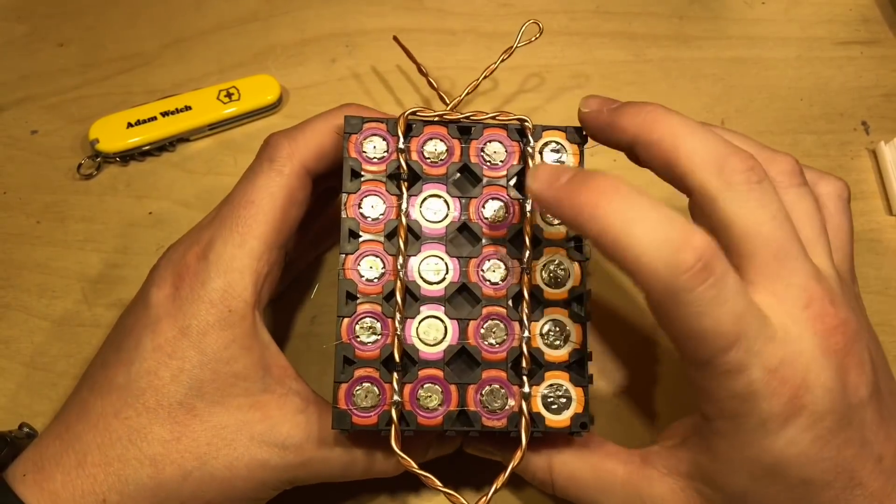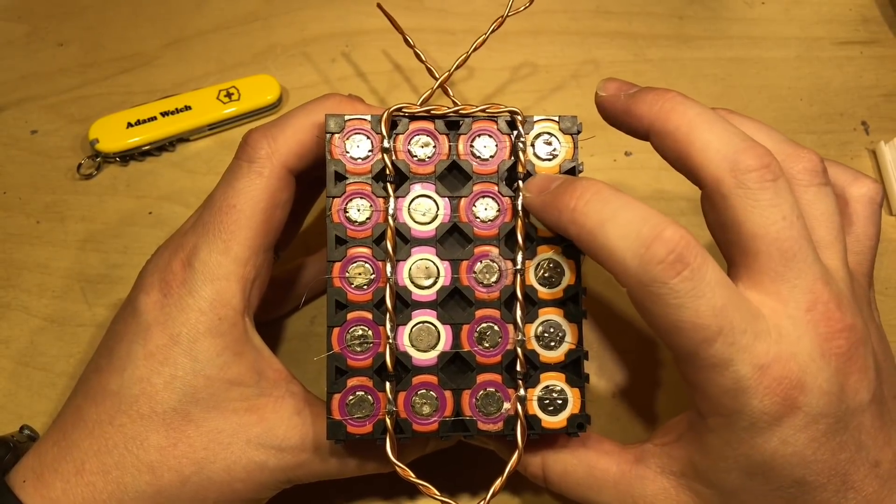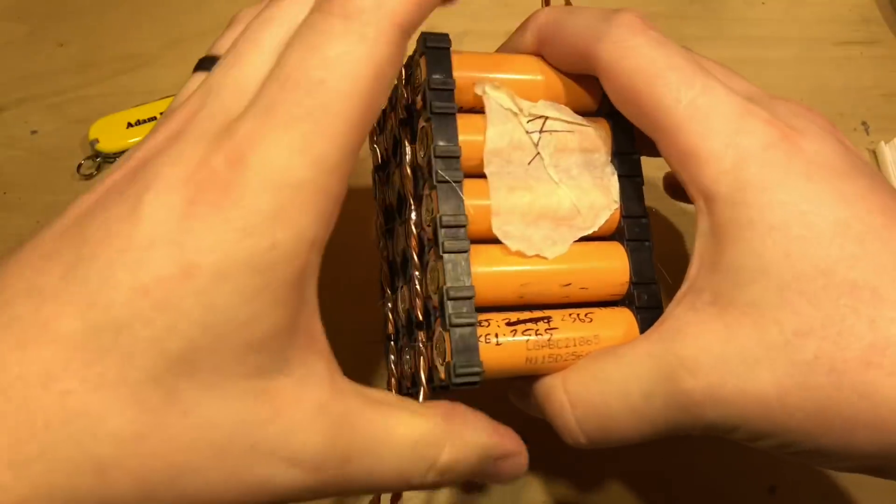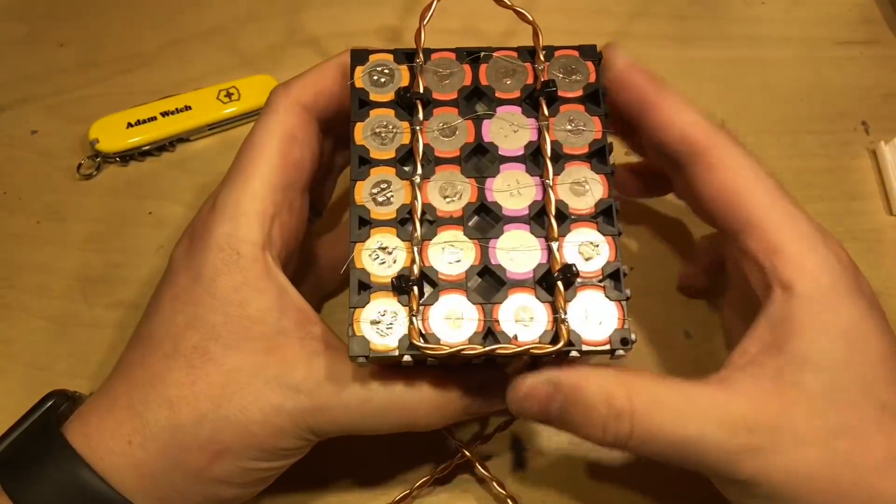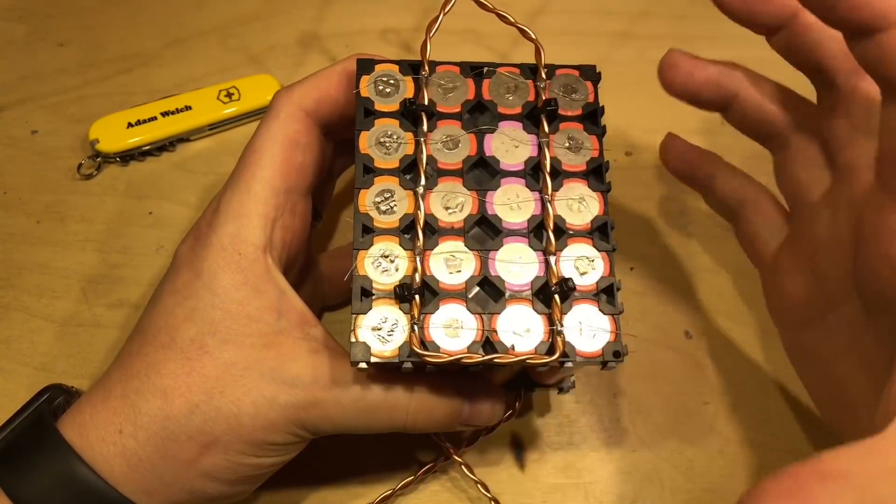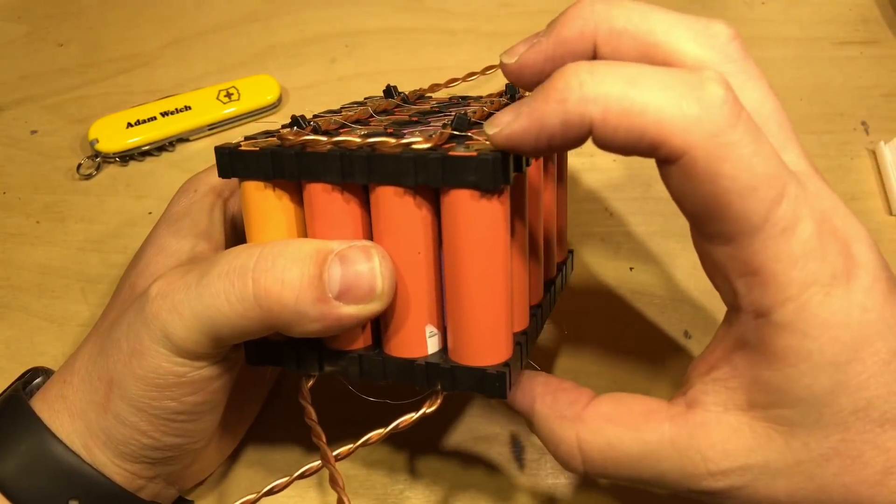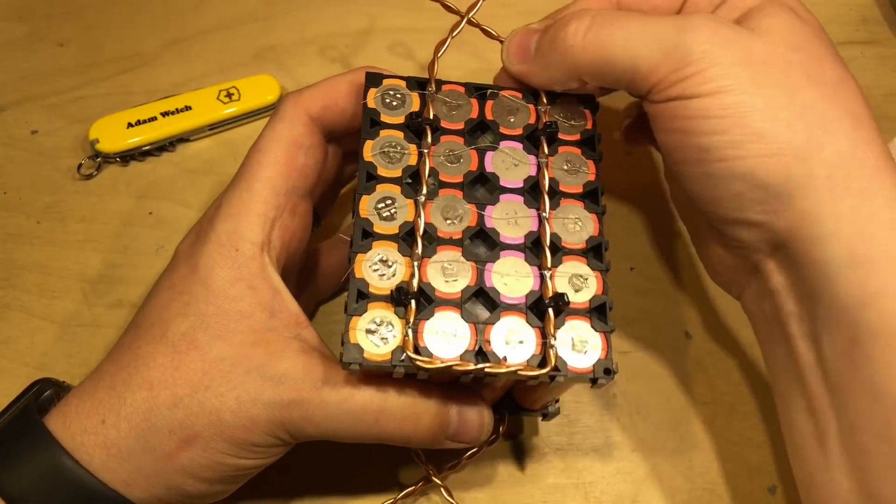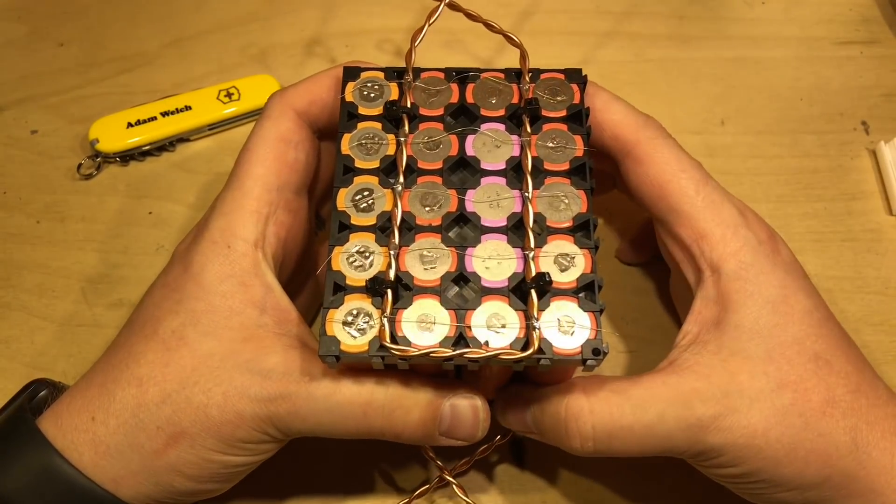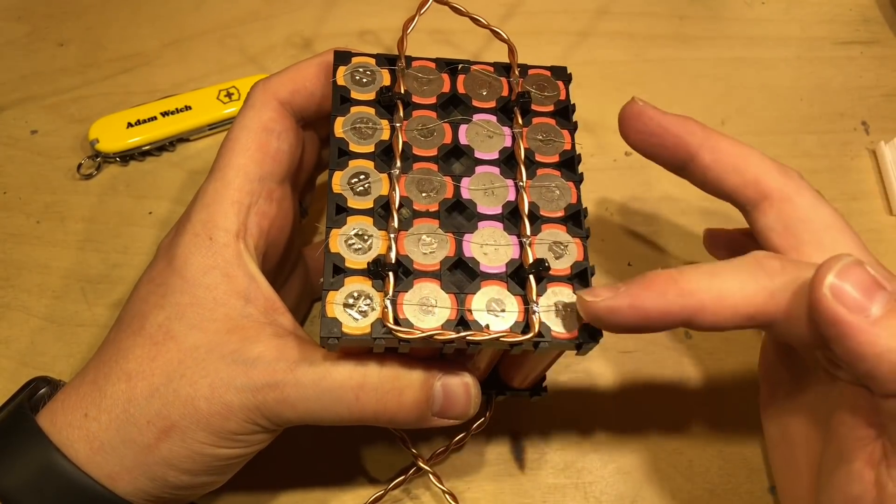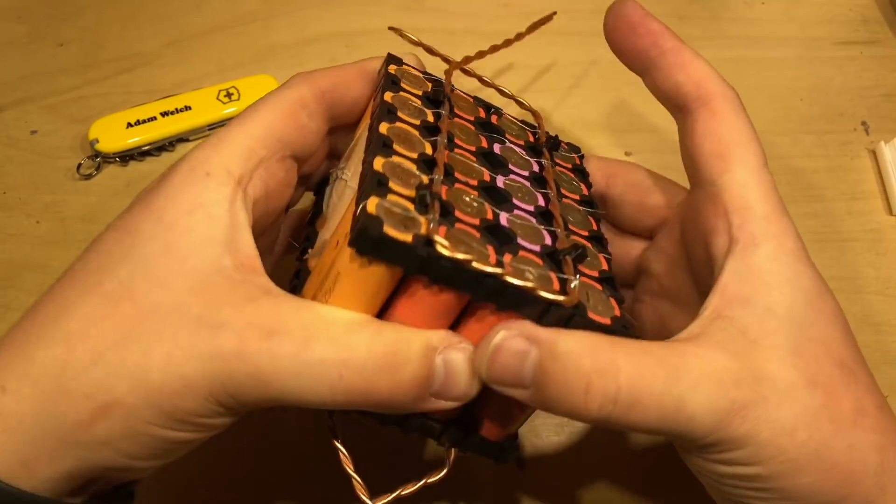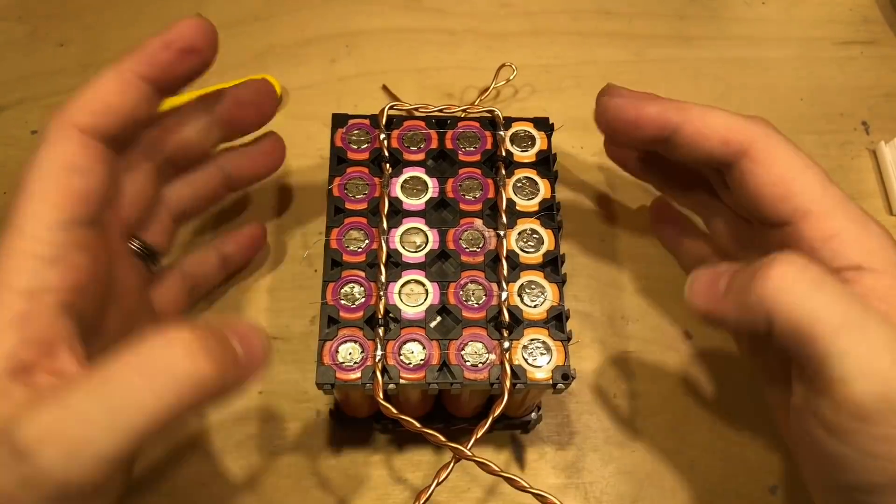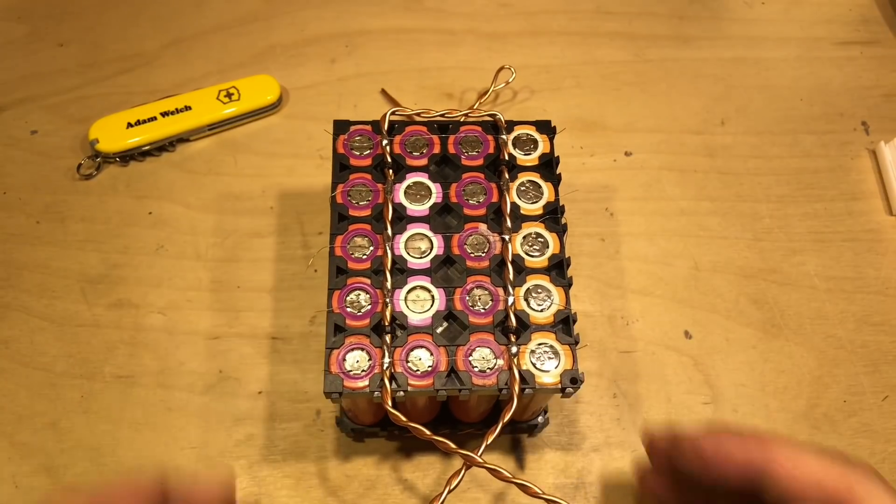Now with the tie wrap job completed you can see that the tie wrap goes over this bus bar in four different places through the pack and then over the other bus bar. This is holding the whole thing together and keeping it all connected and those bus bars aren't moving either. Now I'm able to solder all the fuses onto the cells.